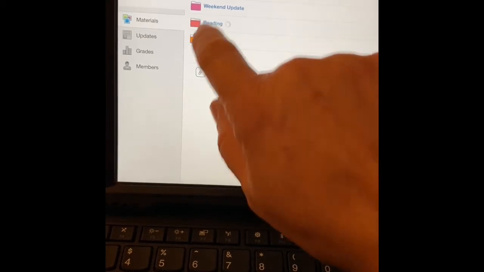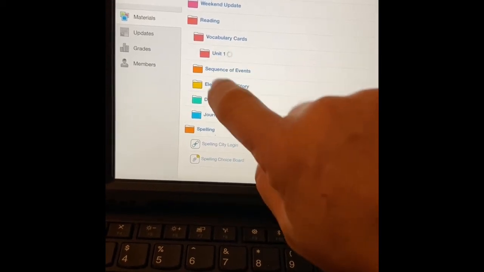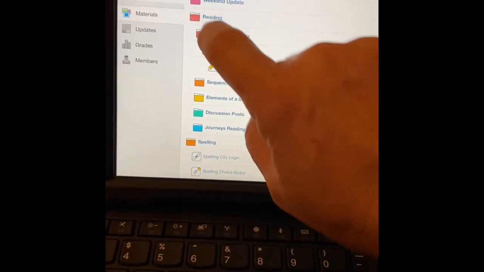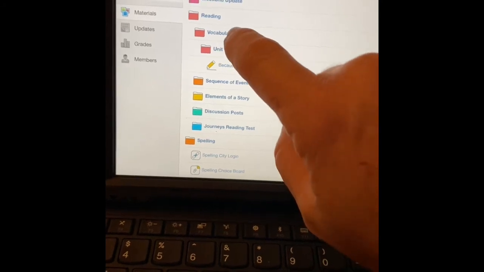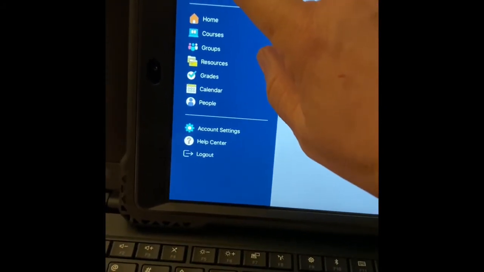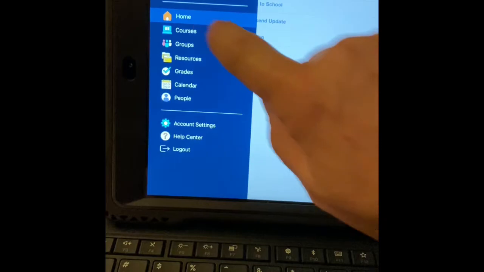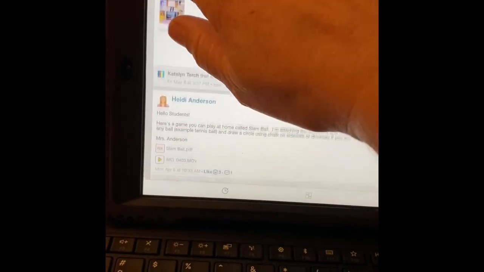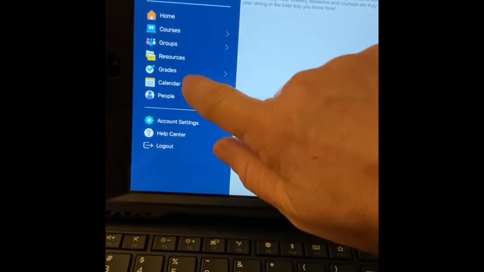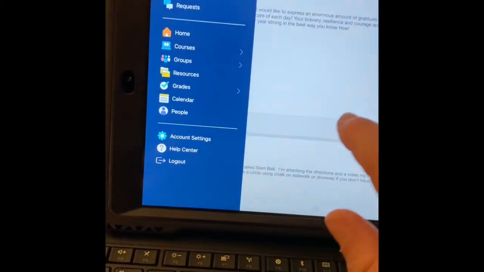There might be links, there might be assignments, there might be discussions, or there might be different albums to view. Also, besides courses, you can also message the teacher or message other staff members through Schoology. You can look at the feed, so information or news that's being posted to Schoology. And you can also go to resources and groups, and your teacher will talk more about all of these choices soon.